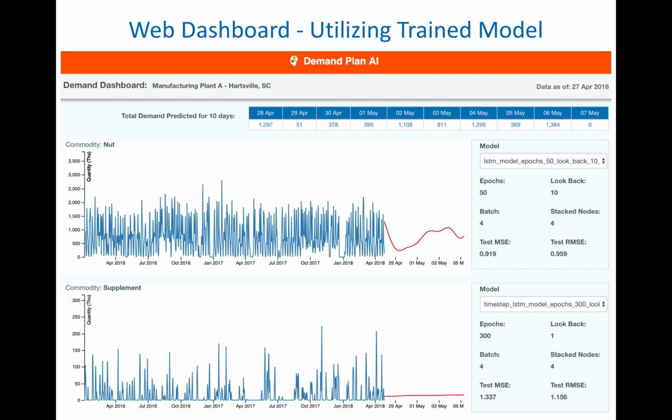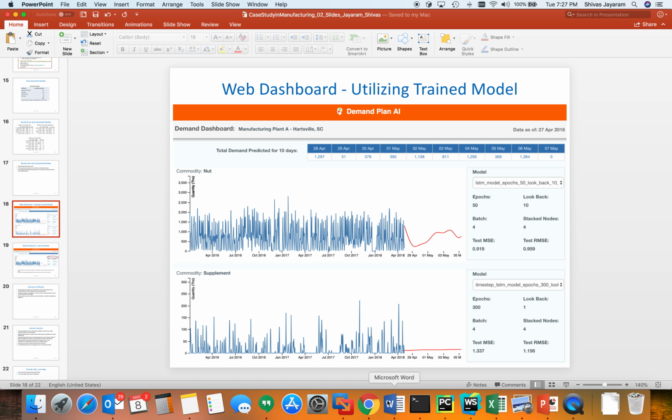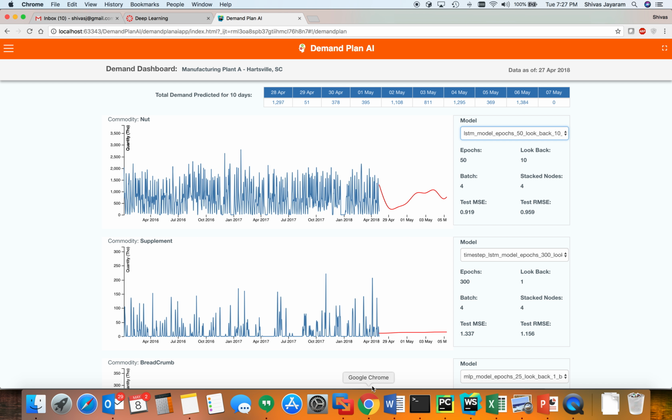So the next slide, what you're seeing is where I built an end use application which could actually consume these predicted models. So what I'll do next is, I'll go for a quick demo of this application. So this is an Angular application which basically represents the same data set.